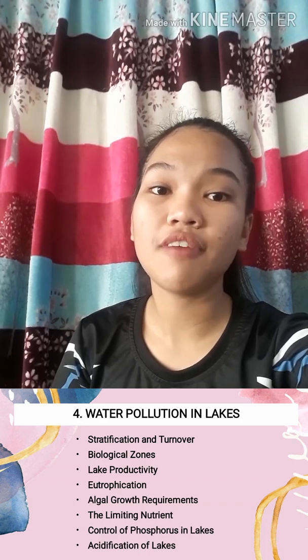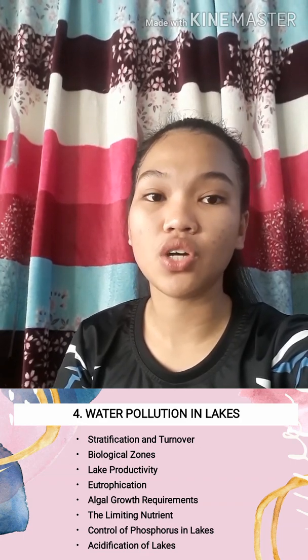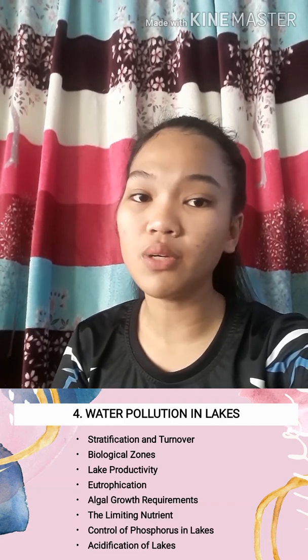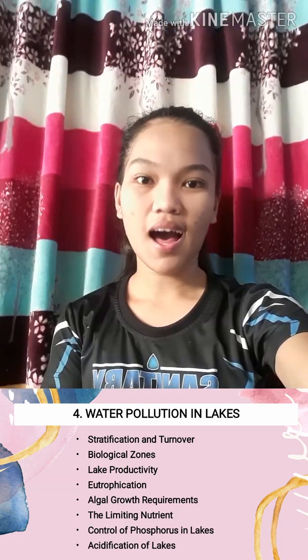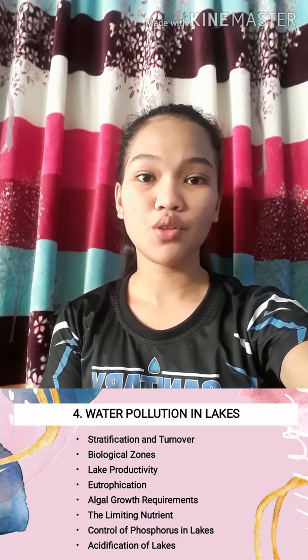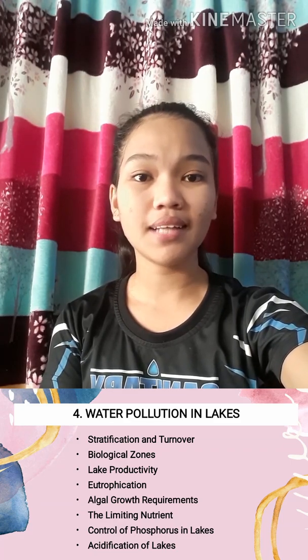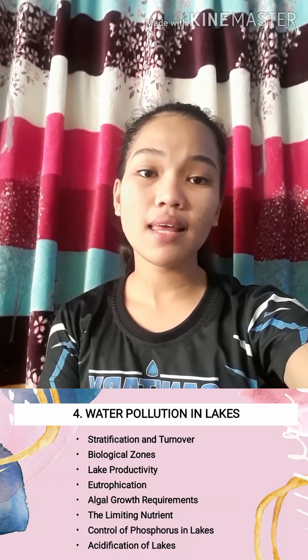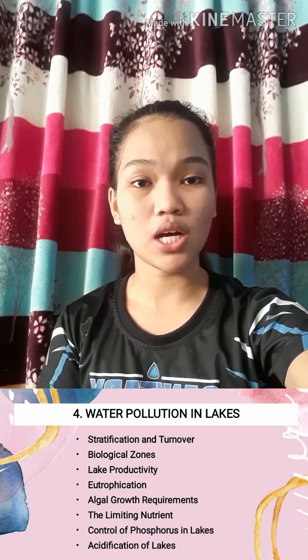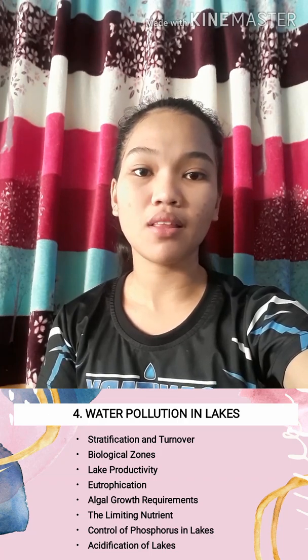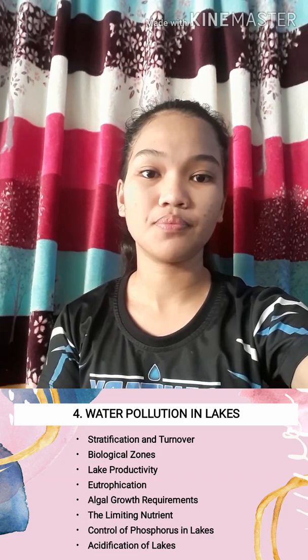To understand the factors involved in eutrophication, it is necessary for us to understand the factors contributing to algal growth. Algal growth requirements. To grow, all algae require macronutrients such as carbon, nitrogen, and phosphorus. They also need micronutrients such as trace elements. Lack of any one nutrient will limit the total algal population.